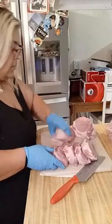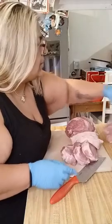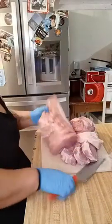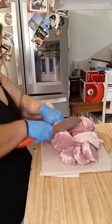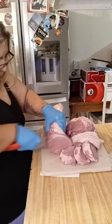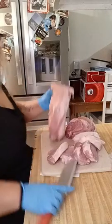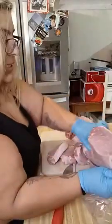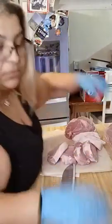Can you just open the back a little bit and cut it? I could, but I don't want that bottom piece. I want this bottom piece right here. So I'm just gonna turn it on its side. Do one more cut. There we go. Put that back in. And I just freeze this until I'm ready to use it on my next meal.